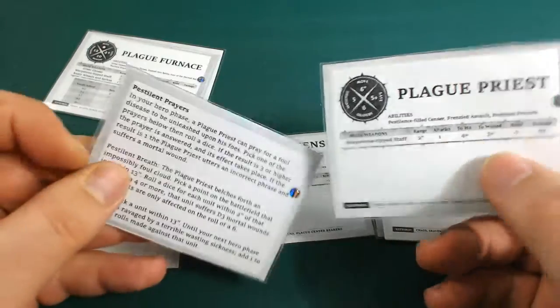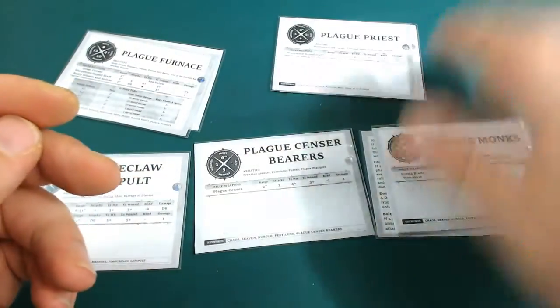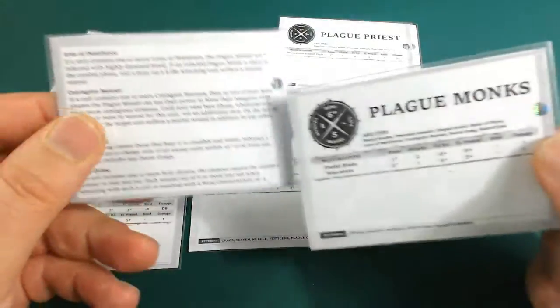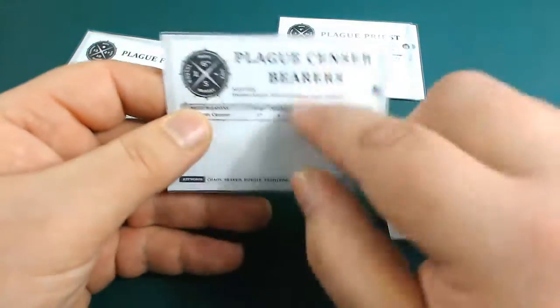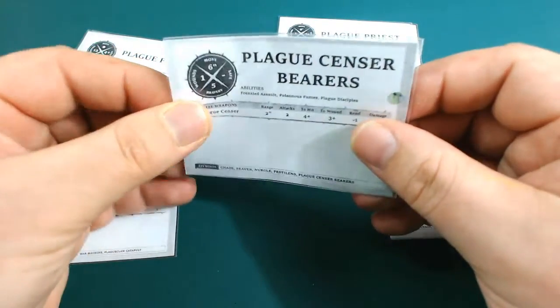It's got just 2 pages of rules on that one. You can see there. Just tried to get most of them. The Plague Monks have got like loads of war gear they can take, so they've got lots of edges on them. And the reason that I've done the putting them in, basically they're printed off and they're put into these card sleeves. As you can see, these are the ones I got for Legendary when I was playing that.